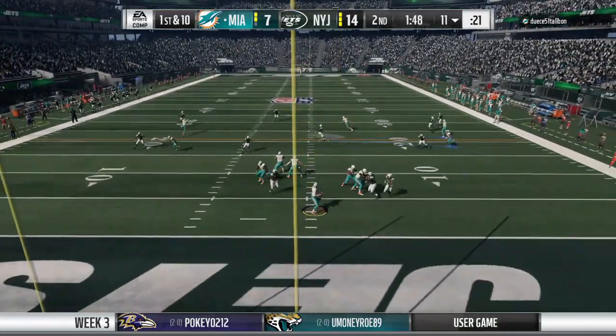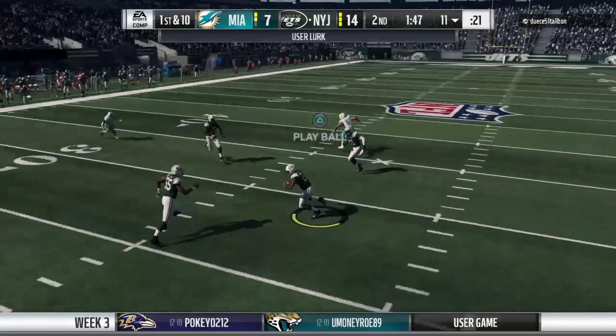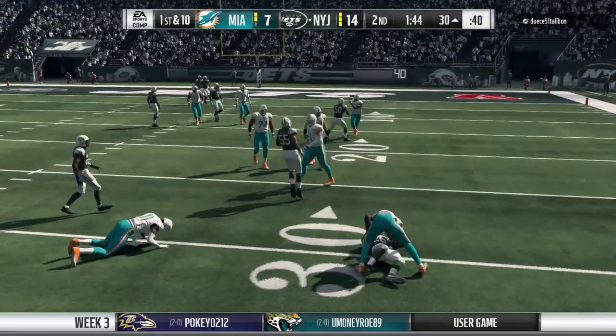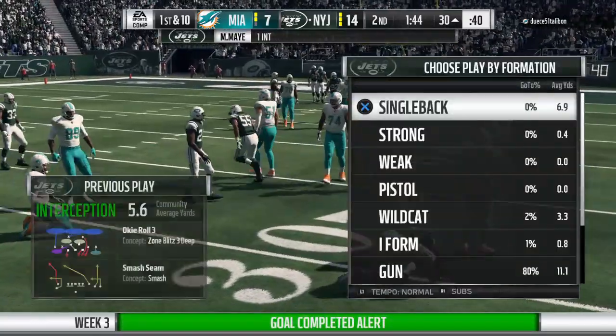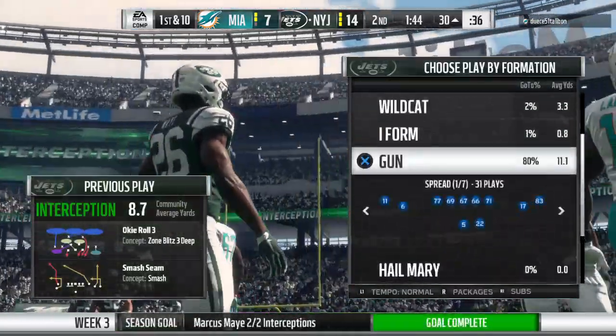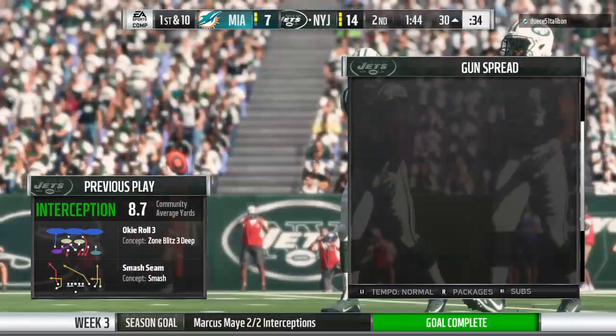Now a first down throw, Tannehill. And he fires one that's intercepted. Picked off by the rookie from Florida, Marcus May. And his guys will take over at the 30-yard line. That's sort of a second quarter to forget for him.